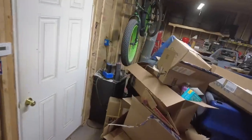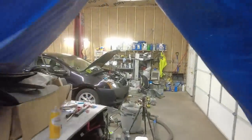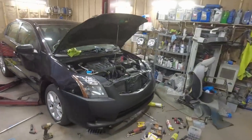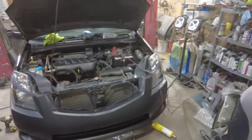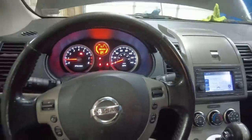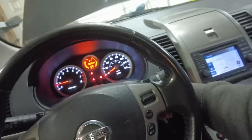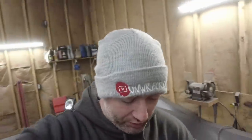All right, day after work. We got all kinds of carbon monoxide fumes in here because I left this running to get warm. The thing sounds good now. It sounds a lot better since I fixed that intake tube. New spark plugs, sounds healthy. I still have not got the airbag module out. I don't really have time to do it right now, but I do want to get these fluids changed and a new filter on it, because I fell into another project deal, so I'm going to pick it up tomorrow.